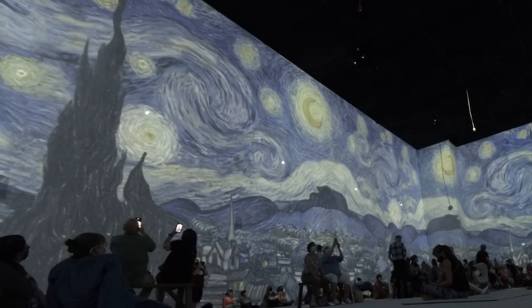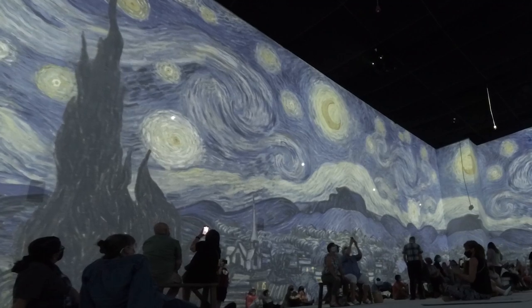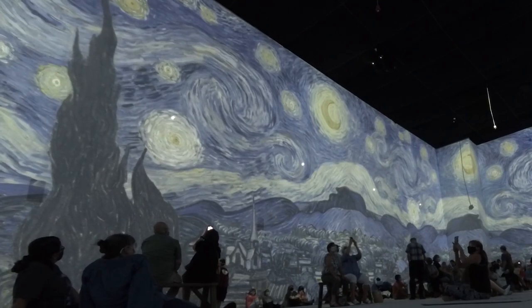And there was about 12 in total, about four on the long walls and then two on each of the other, on the front and the back. What they're doing is they're stitching together the same video loop, and it's just cascaded along the walls. It does kind of come on the floor a little bit, and it just goes across the floor, and it's cool. But the whole experience is just kind of lay back in this serene environment and enjoy everything going on around you. So it's like living inside of the painting.